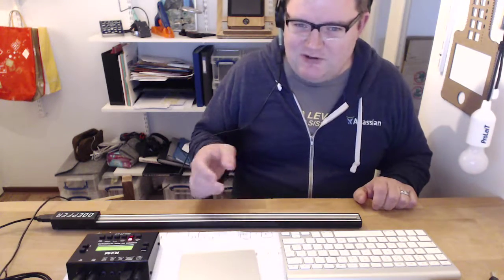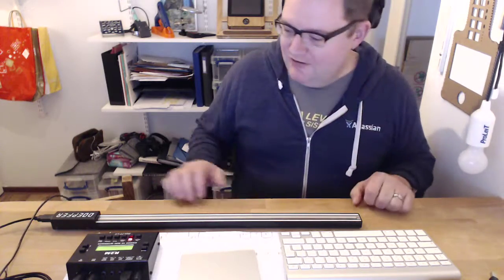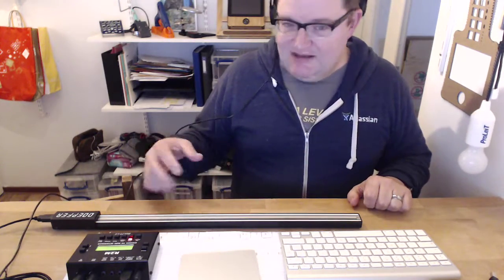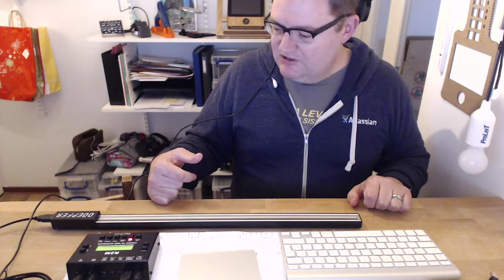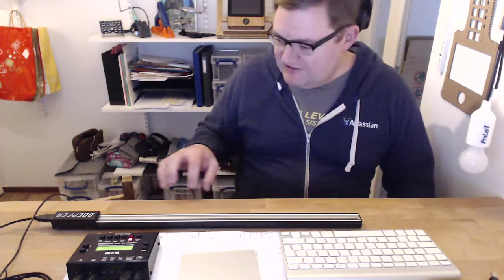I can't mark, so I'm kind of half off on half the notes. But the nice thing is, if I miss it, I can kind of tune it in a little bit. And the skill level that I have with a stringed instrument, that's pretty realistic to how I would sound on the real instrument. But that is kind of what I wanted to do with this controller, is try to play string-typed instruments. So I'll make another video once I get a few other parts from our setup.